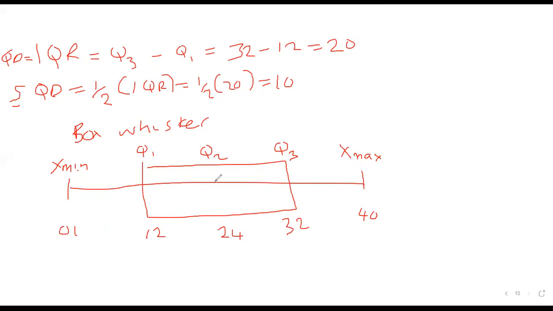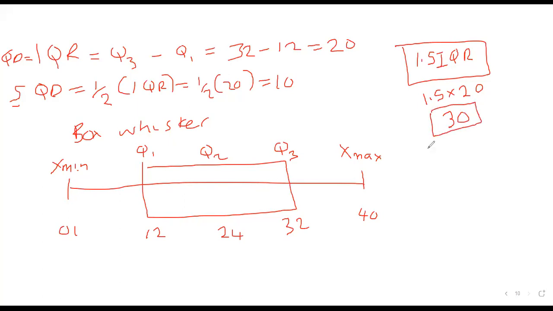Sometimes you'll be asked to identify the outliers. So for the outliers, we first find what is called the correction term, 1.5 times IQR. So you first find 1.5 IQR, then you subtract it from the lower quartile and add it to the upper quartile. 1.5, the IQR was what? 20. So you get what? 30.